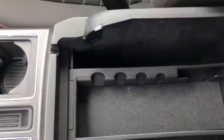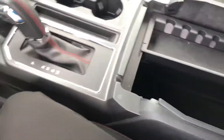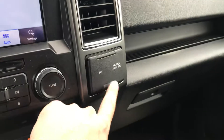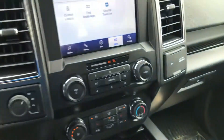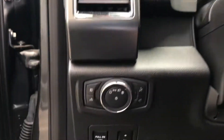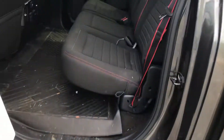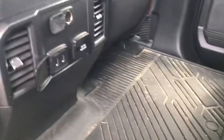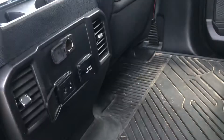Taking a look at the center armrest, there's another 12-volt outlet at the bottom, and up here at the front you do have a 12-volt and a 400-watt outlet. In the back, it comes with all-weather mats just like in the front, so they're wrapped around the vehicle from front to back. You get two more USB ports back here, another 400-watt outlet, and another 12-volt up at the top.